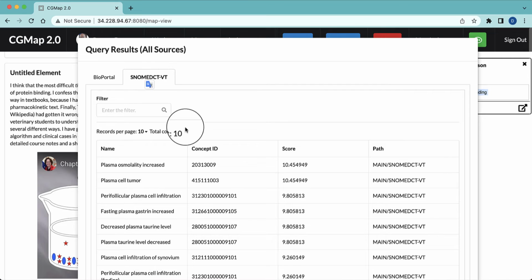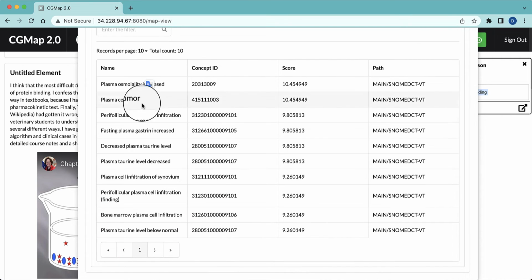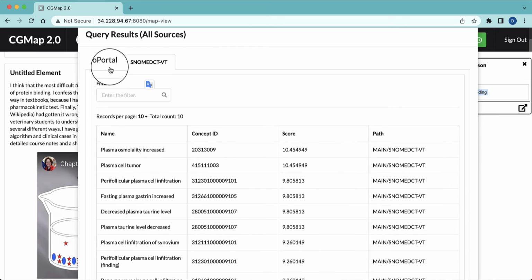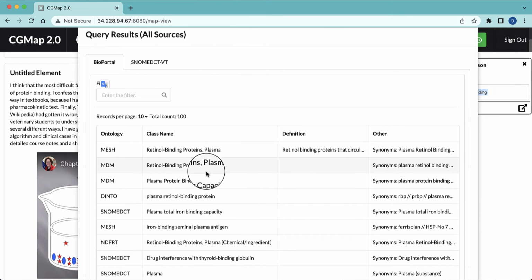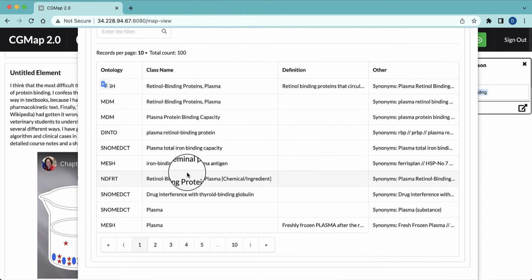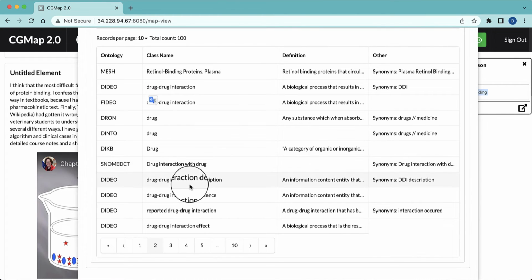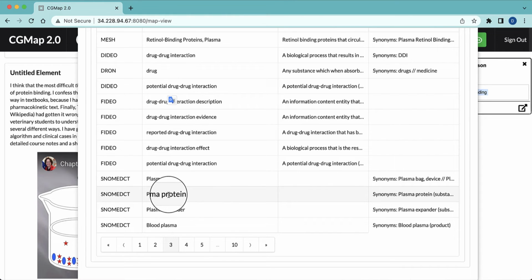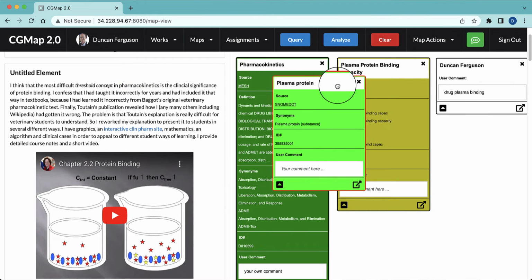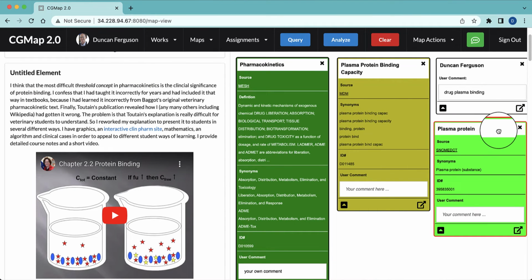And let's just see what SNOMED comes up with here. You see, it's got very, very specific types of things, not relevant. It brings up the top 10, so it's not going to be really helpful here. So let's go back to these terminologies. And SNOMED is suggesting 900 different things. So drug interaction with drug, we're not talking about that. We might want to add plasma protein. That's probably not going to be the best choice, but it's not any better than this one. So let's go on from that.